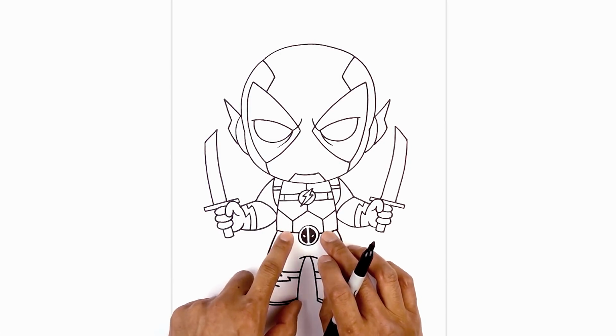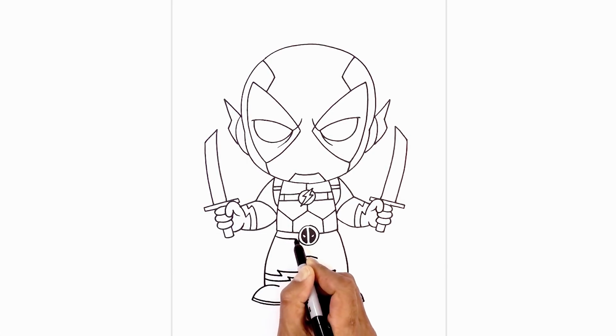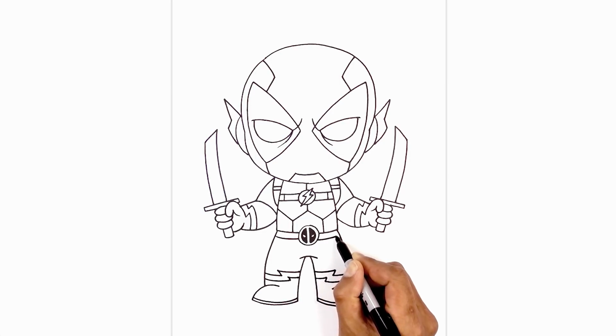Now we want to draw on the bottom edge of the belt in behind the buckle. So from this line, I'm going to step down, just follow that same curve in behind the buckle on both sides.